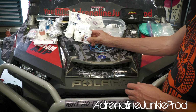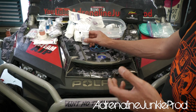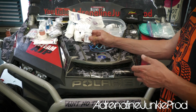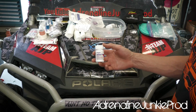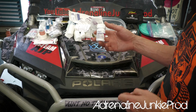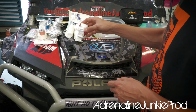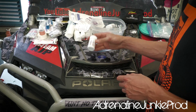Great to have if you get a bug bite and you start swelling up, your eyes start swelling up because you got a bug bite or something like that. Or in a worst case scenario, you have some sort of an anaphylactic reaction and your airway starts to close. You pop 2 of these, it will buy you valuable minutes to seek medical attention. Get yourself some of this for sure for your first aid kit.